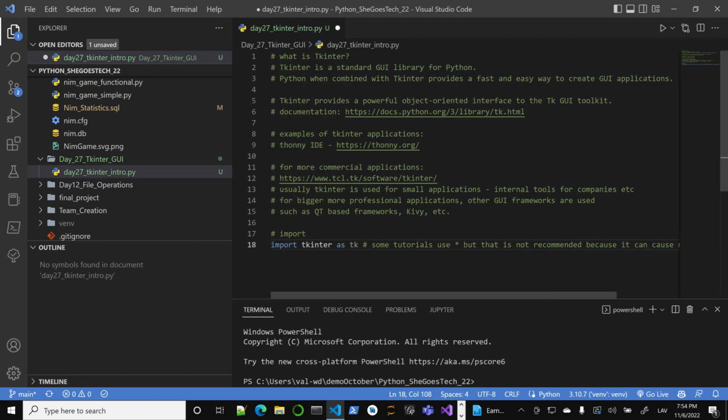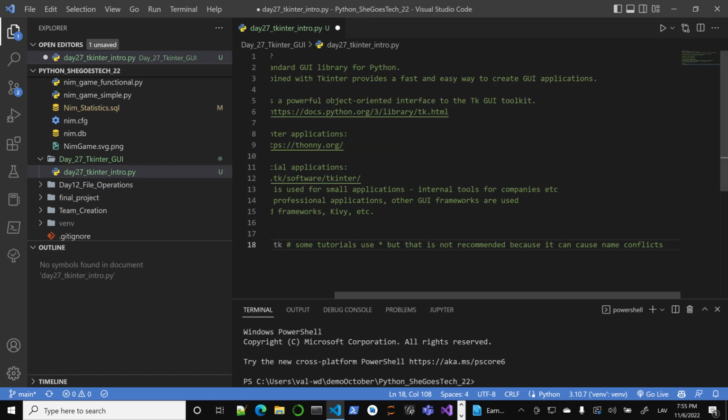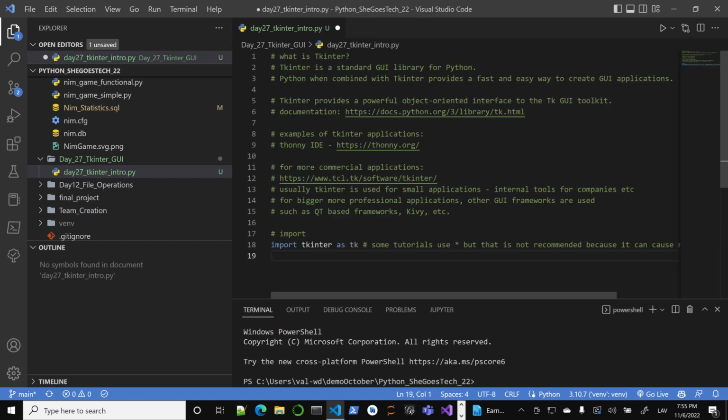Remember why we don't use the star wildcard, because you don't even know what you're importing, even though Tkinter is a standard module. So we're going to be attaching tk to our graphical commands, but that's a small price to pay for avoiding any naming conflicts.